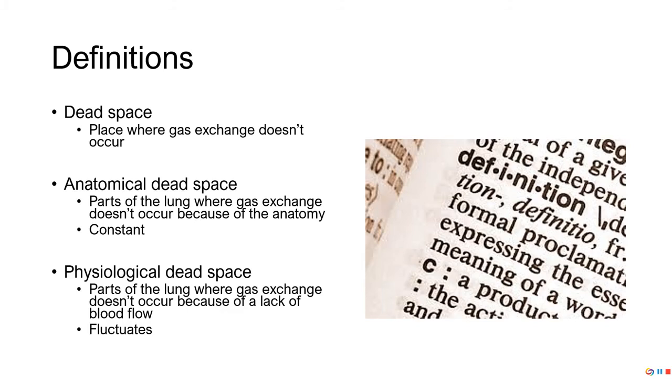And then we've got physiological dead space. And this is because there are parts inside your lung, there are alveoli inside your lung where there isn't really that much blood flow. And we'll get into that later as well. But because this isn't a constant thing, it can fluctuate due to pressures and other things. So because it fluctuates, we call it physiological dead space. There's nothing wrong with the blood vessels. There's nothing wrong with the alveoli. The anatomy of them would allow for gas exchange, but at times, gas exchange just doesn't occur there.